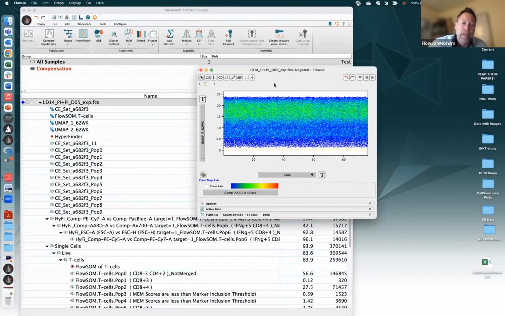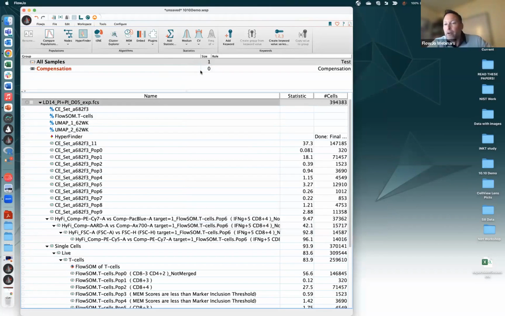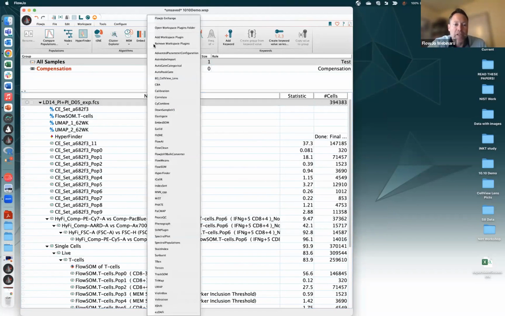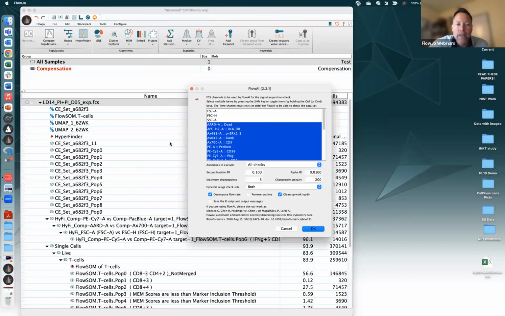The better way is we could use one of our quality control algorithms. I could pop on this population, go to the plugins. There are a few different options for quality control. My personal favorite is FlowAI. The reason for that is it does three different checks of quality. It looks for signal stability, it looks for dynamic range, it looks for flow rate. If any of those things vary, it just gates out the small interval of time that is variable. It also gives you a nice report. So let's run it here.